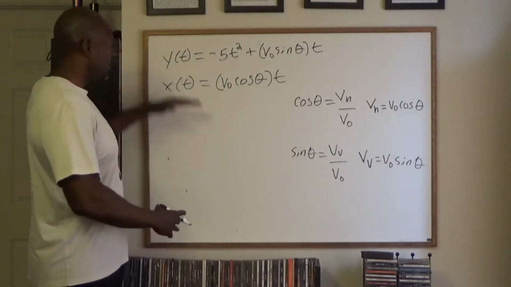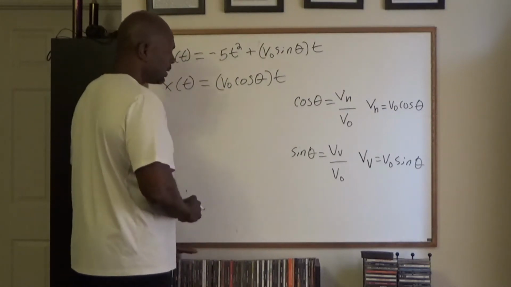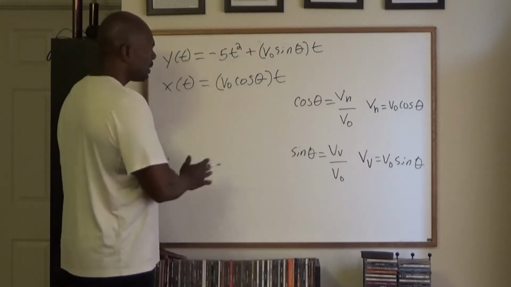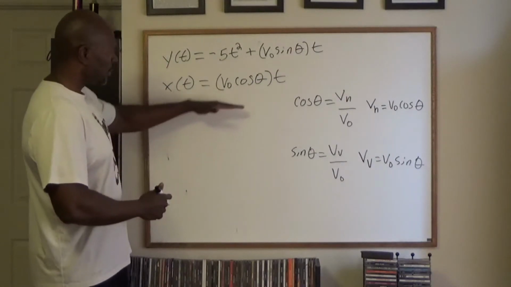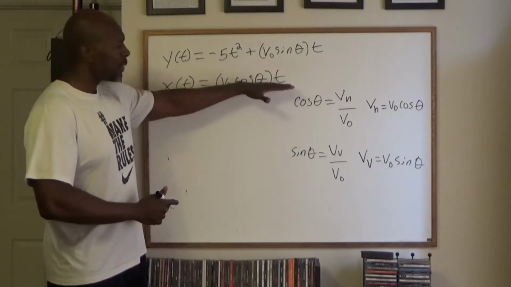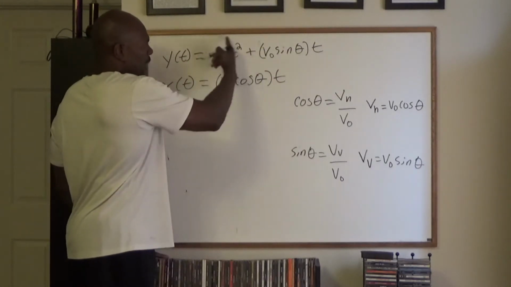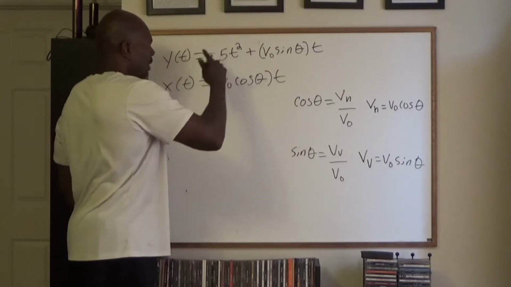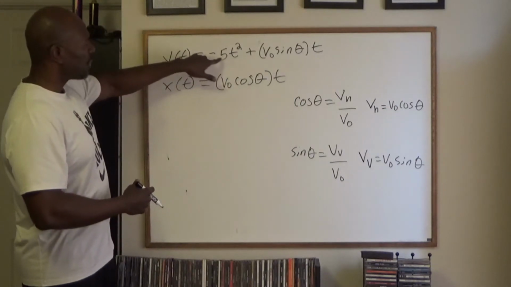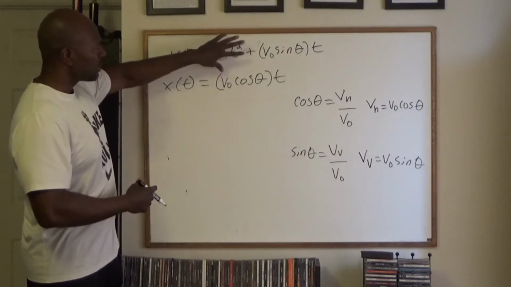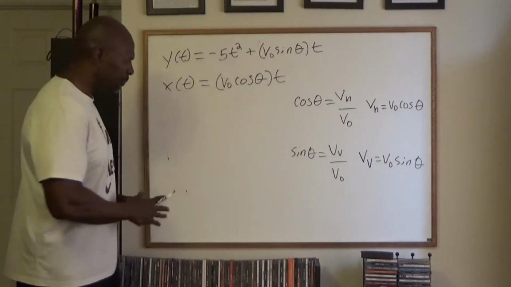Now the difference you may notice from these two position functions is they give distance, and distance is speed times time. So here's a very simple distance problem: speed times time. The difference in the vertical one is you have this guy here, and the reason being the speed is being affected by the acceleration due to gravity, and that's why we have this negative 5 t squared. So that's the difference between this guy and this guy. Other than this, they're pretty much the same.